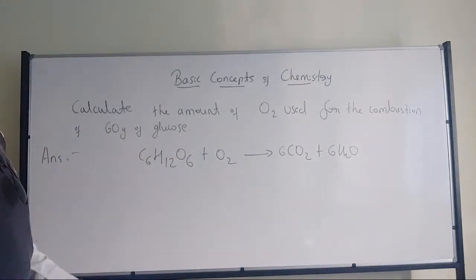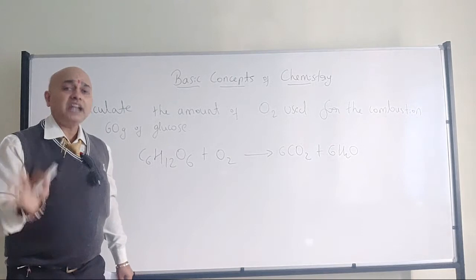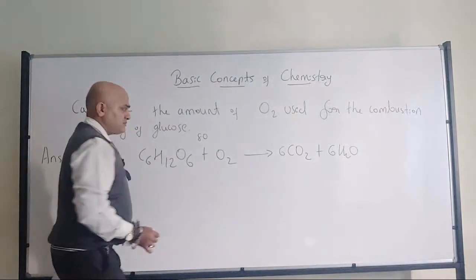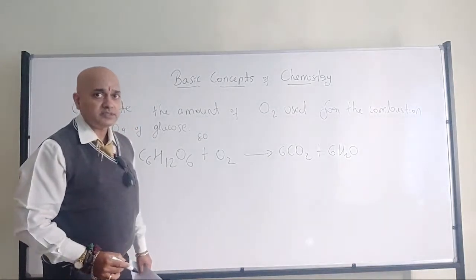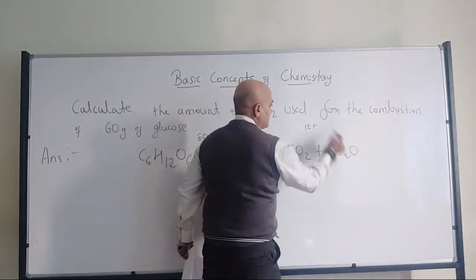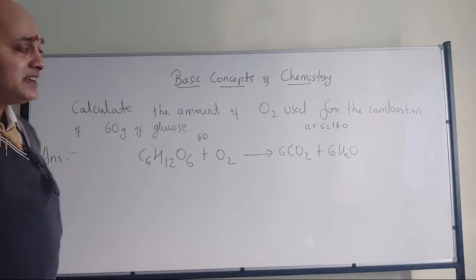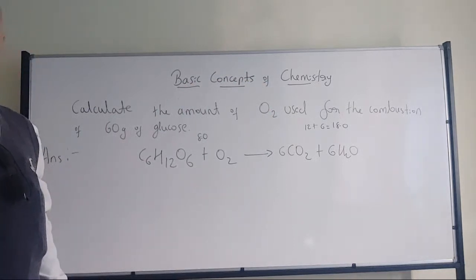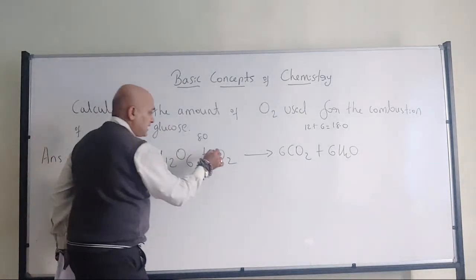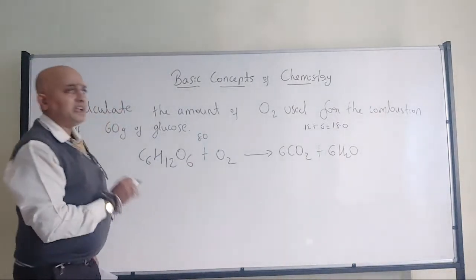Now what about oxygen? They are not balanced. Since pure oxygen is there, we have not given any importance to the oxygen; at the end we have to balance it. So now we are going to balance the oxygen. On the left hand side, total 8 oxygen atoms are there. It's not 80, it is 8. On the right hand side, it will be 12, 6 2s are 12 oxygen, plus 6 oxygen, total 18 oxygen atoms. So now what to do? We have to add the required number to this oxygen, not here. We have to make the left hand side also 18.